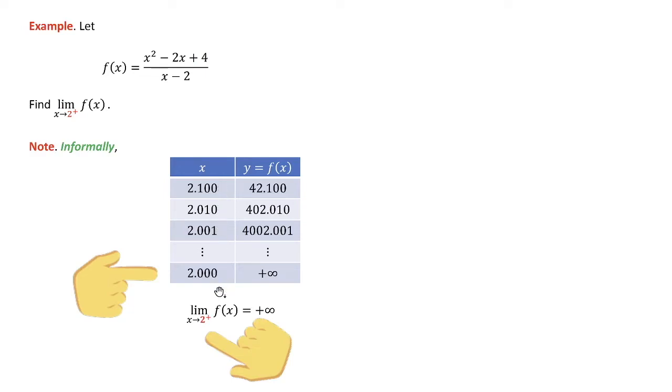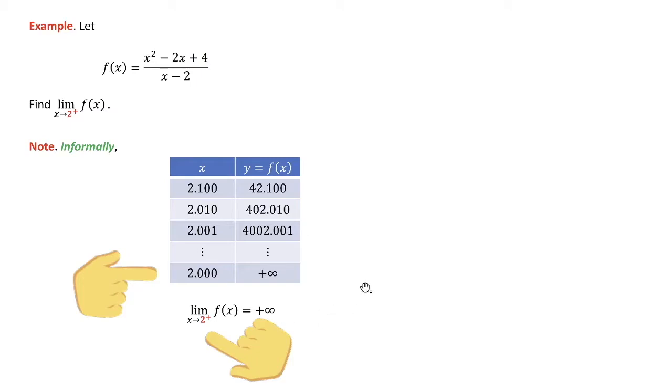And we're going to track what happens to the y values. Notice they get very large, in fact, very fast. But there's still a lot of space between 2.001 and 2. But you can see what's happening. The function's values are growing without bound. And that's what we mean by positive infinity. We're just describing a behavior. Again, there's no point positive infinity. We're just describing a behavior.